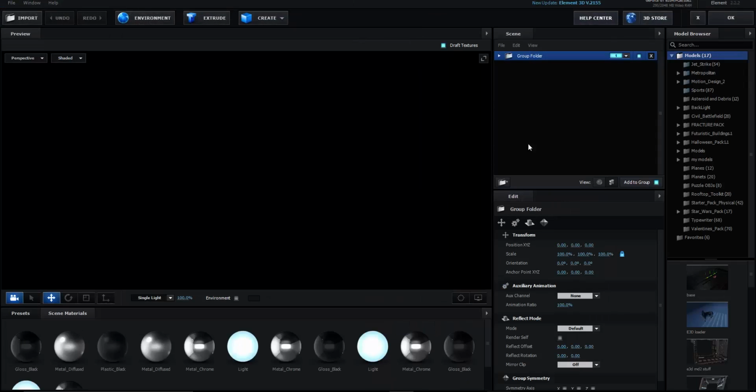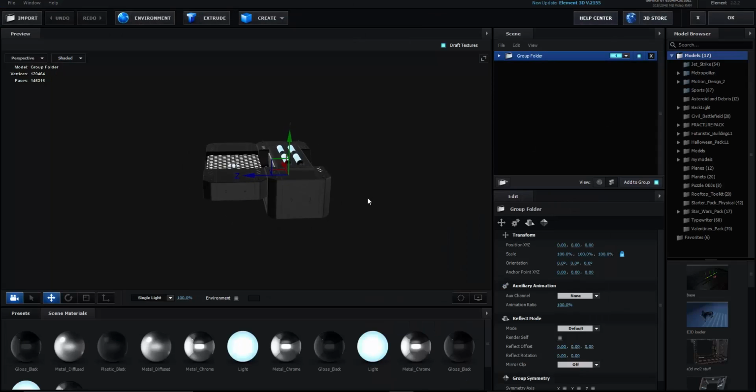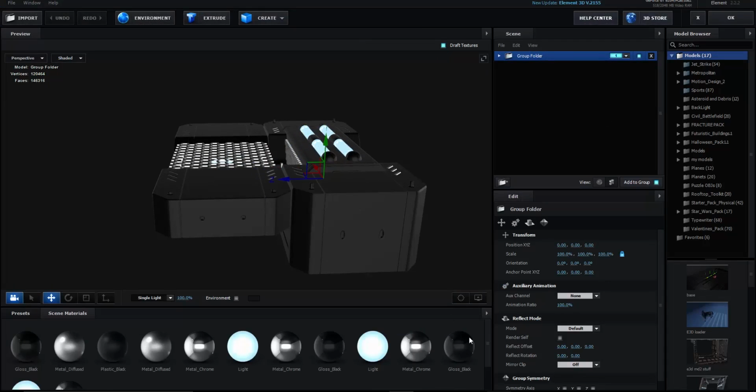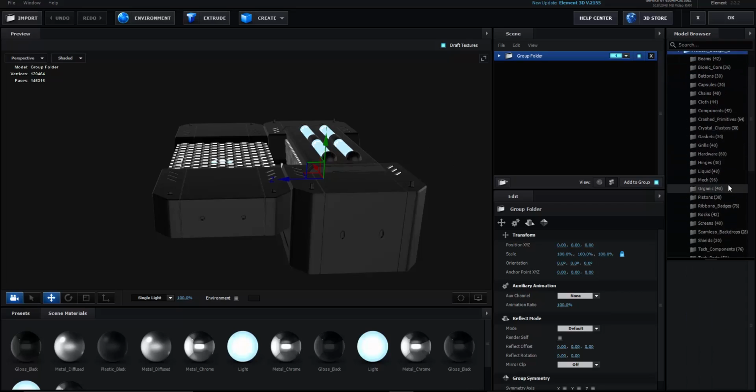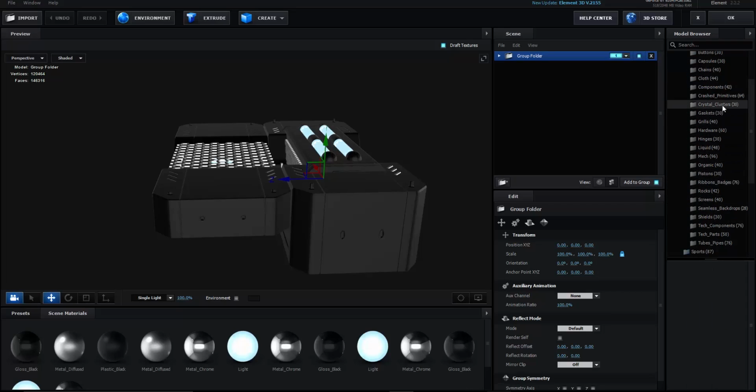Go inside the scene setup and create a holder, I mean a point, here and here. Go inside the motion design, go inside the components and choose take components, and here is a take capsule.